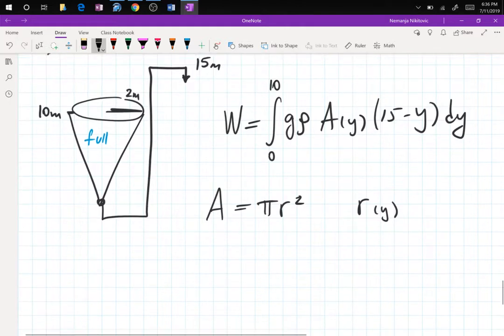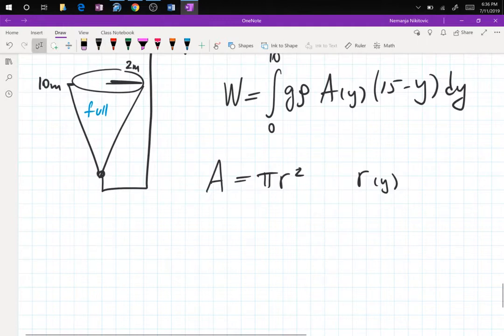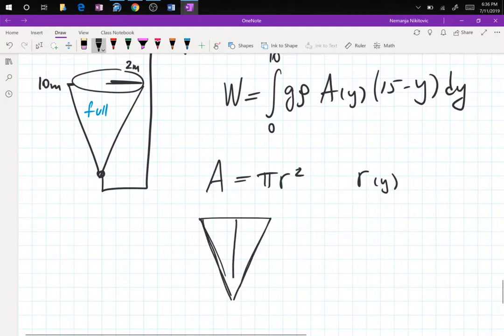So now, if you take a look at the side shot of this cone, you just have one isosceles triangle like this, whose height y runs down the middle, and you know that this distance over here is 2, and you know that this distance over here all the way down is 10.